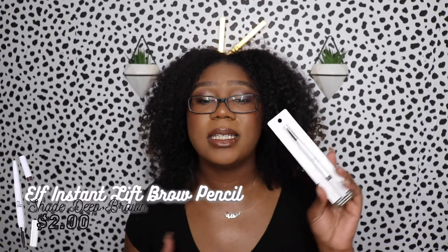Also from ELF, I got this setting powder. I've never seen this before and I didn't see anyone try it out. They had a white one and this pinky, soft luminous shade. I've never tried a pink setting powder but I know some people use it. I really wanted to try it out — you guys will see me test it. I literally always use my Huda Beauty setting powder but it gets pretty pricey, so I need a more inexpensive one. Maybe this will be the one. They only had those two shades in store, so I just grabbed this one.